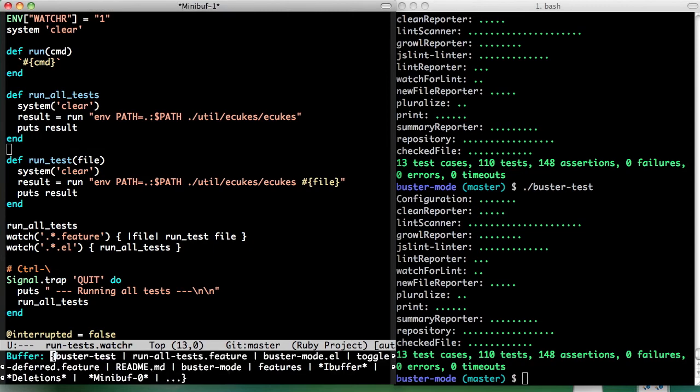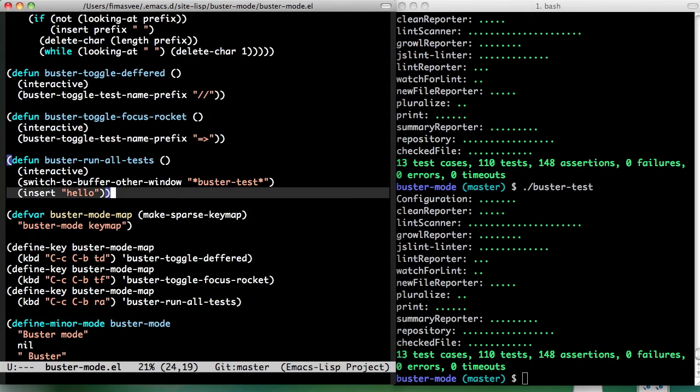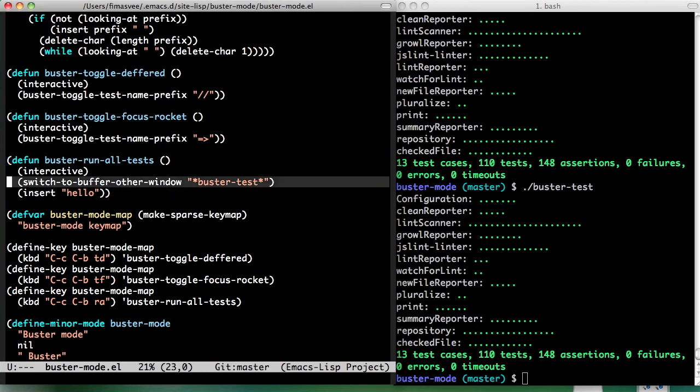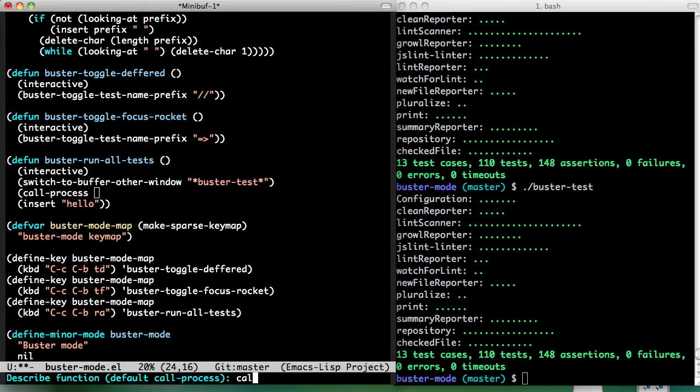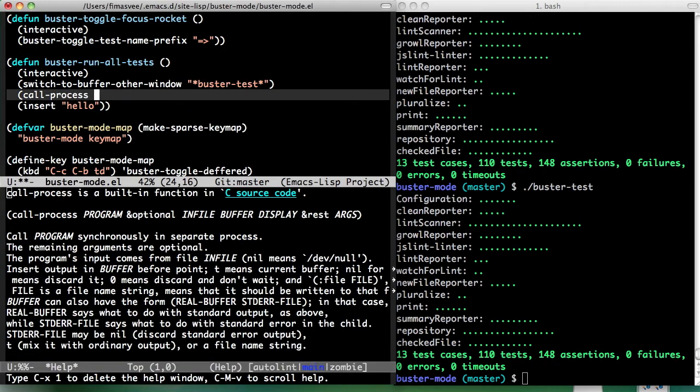So this means that I can now shell out from here. To do that, we're going to use call process. Let's take a look at what that does. Call process is the synchronous way of running external processes in Emacs. You give it a program, in this case Buster test, and then an infile. It doesn't have any input.